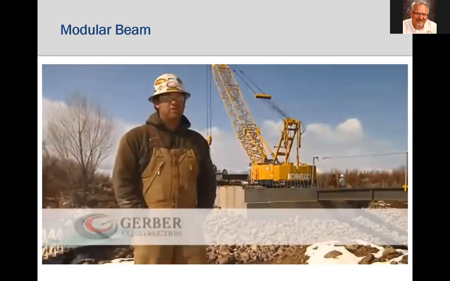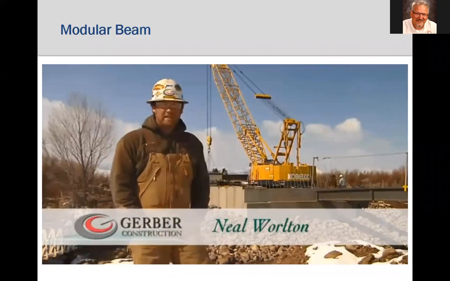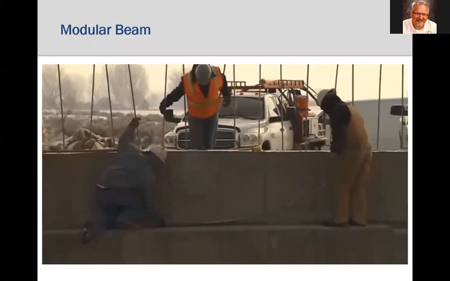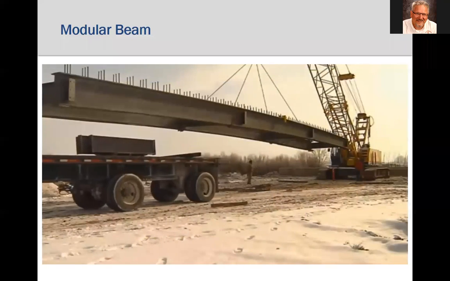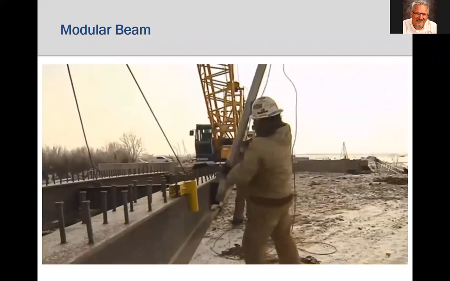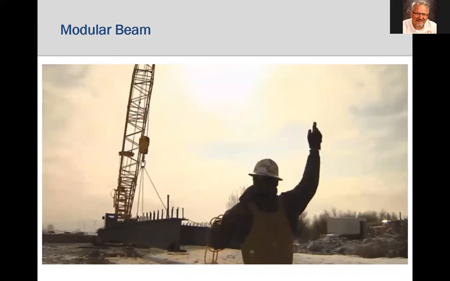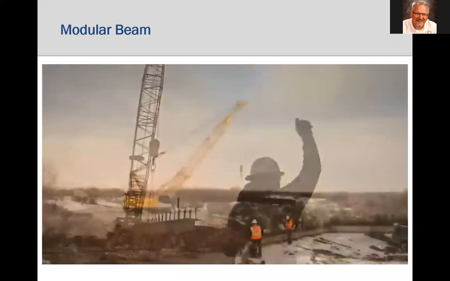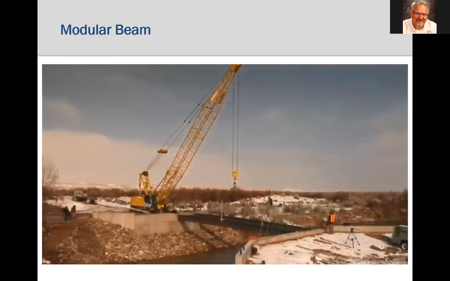While it was on here unstrapping, we made sure our abutments were cleaned off, ready to go. We had laid them out to make sure that we knew where the beams were gonna sit. Picked it off, set it down on the ground to get our safety horizontal lifeline on there so we wouldn't have to get out on the beam. We got that in place, picked it up, swung it over. We set it into place where the beams were supposed to be.